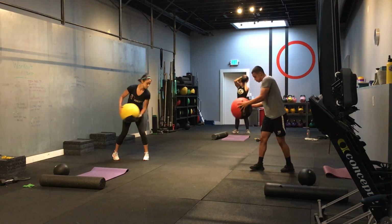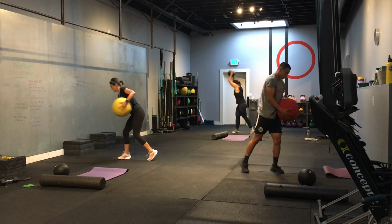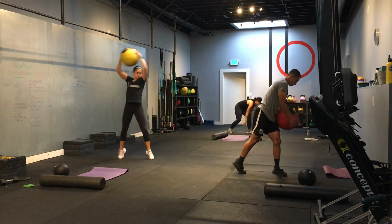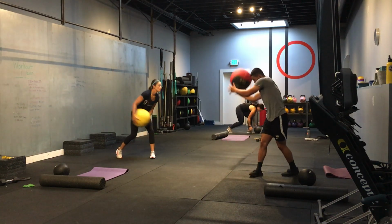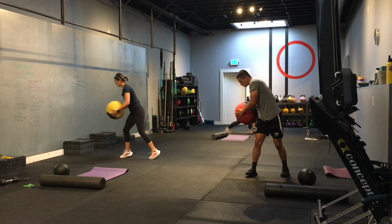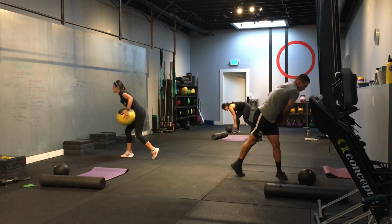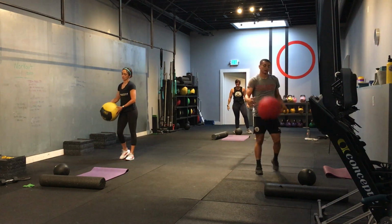Let's do it. Nice big stretch on that overhead throw. Extend your hips up on your toes. Full body slam. Sorry, downstairs neighbors. Twist and a squat. Pick that ball right up. Stand up, do a twist and a squat. 5 more seconds. And time.